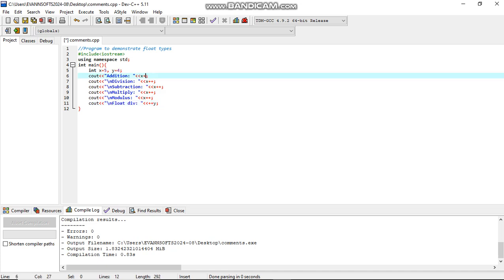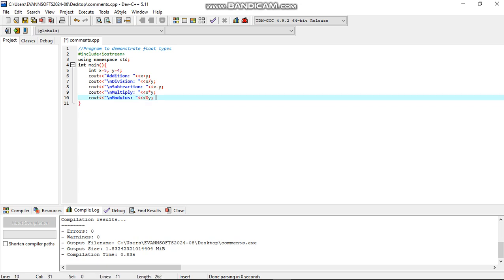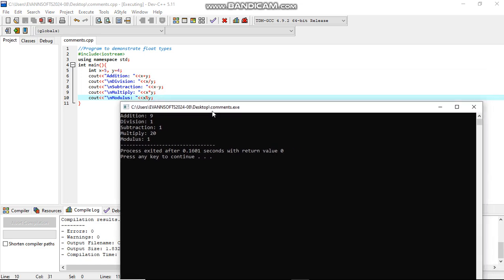So here we are getting x plus y, then division, which is x slash y, then subtraction, which is x minus y, then multiplication is x star y, and modulus is x percent y. Then this one should be removed because we don't need this. So if we run this and it has no error, then this is the answer.